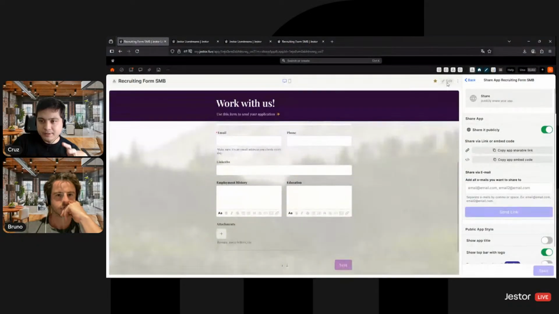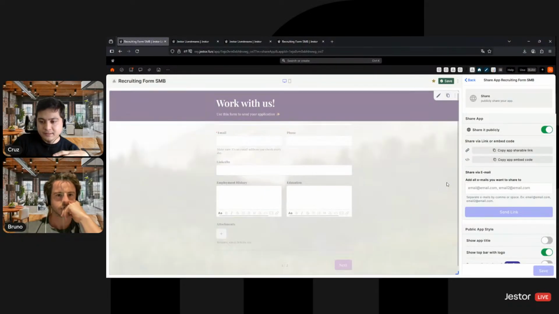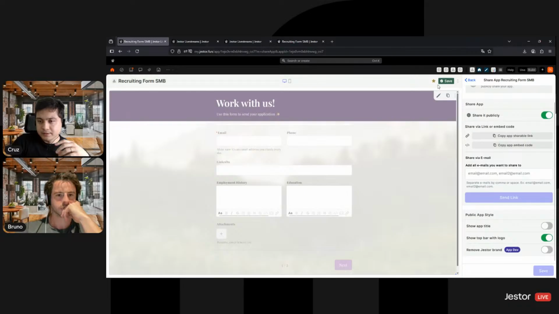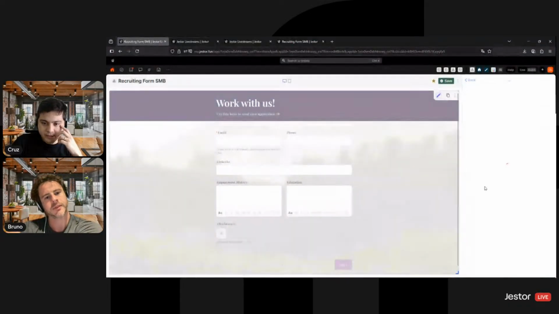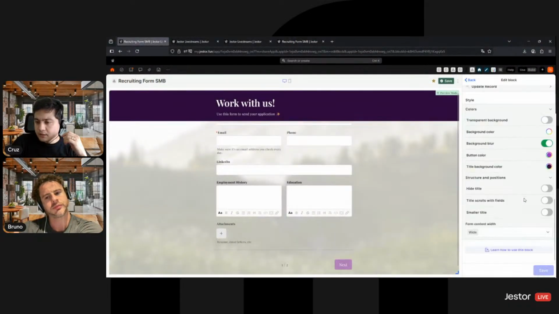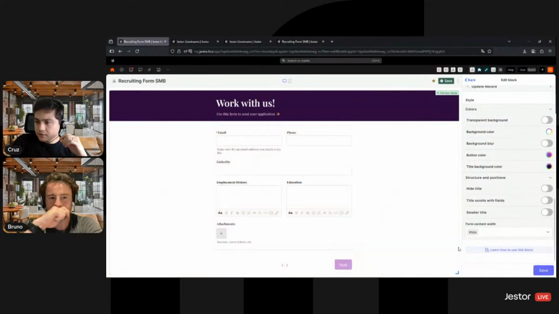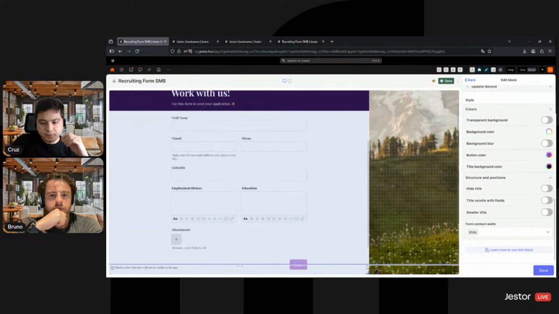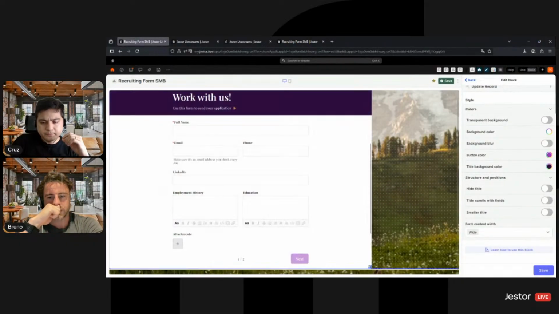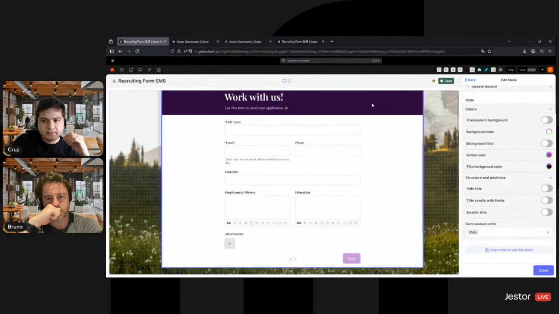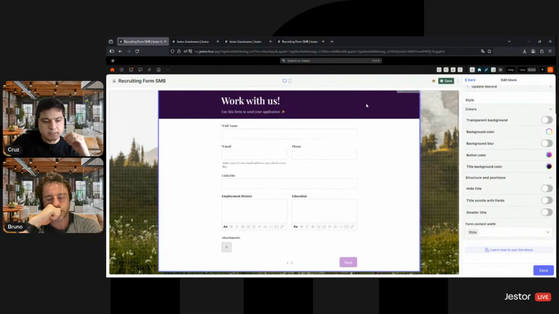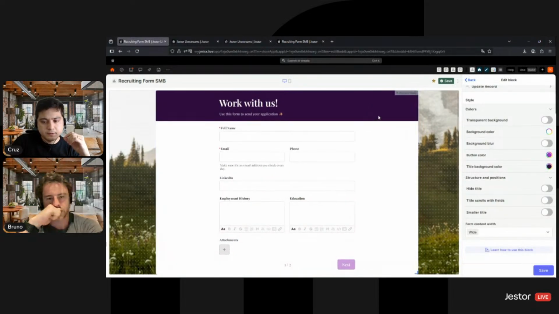I'll probably edit it later. I'm going to remove the blur, for example, and make it smaller. There you go, for example. So I think it works a little bit better. We can leave it centered, for example. There you go.